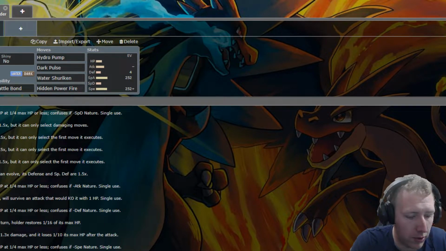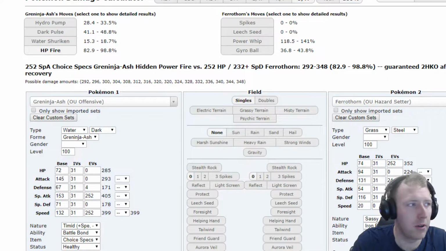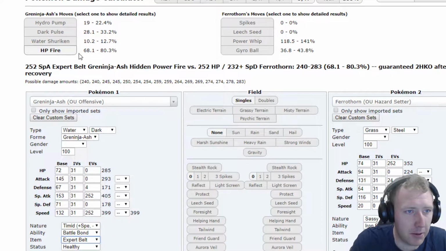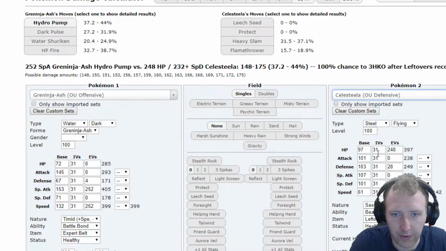And I'm going to go an Expert Belt. That's what I'm going to do. This calculator over here, let me see. Not Choice Specs, let me go Expert Belt. Oh, that might change things actually. Expert Belt will still do a lot there against Celesteela, the defensive one.